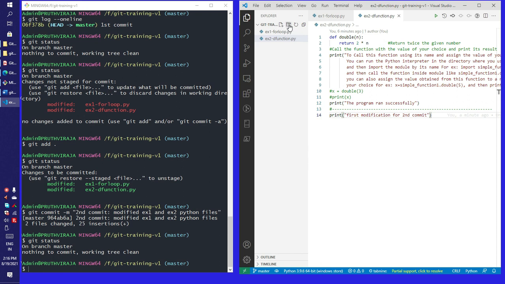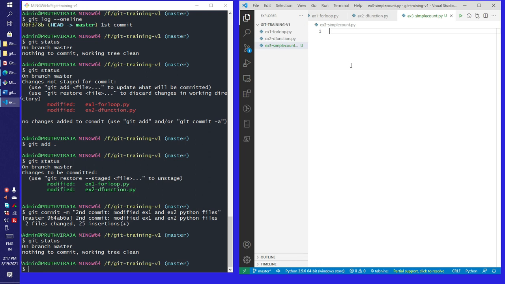You can also add a new folder, meaning a new subfolder or subdirectory, inside the actual Git repository. So let us add a new file with the name example3 simple count.py. Don't forget to add the extension .py, otherwise it will be treated as a normal file.